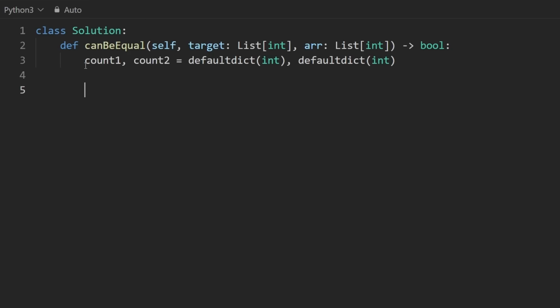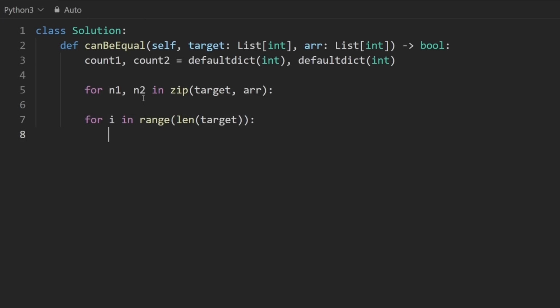So what we're going to do is iterate over both arrays. Python makes that pretty easy. We can iterate over both of them at the same time using something like this. For n1, n2 in zip, the target array and the other array. If you wanted to do this the original way, you could do something like for i in range length of target, because we know both of them are the same. And then to get n1, you could just do something like target at index i. To get n2, you could do something like array at index i. So this is equivalent to this. This is obviously a little bit shorter. You can learn exactly how to do that in my, I think, Python for coding interviews course.